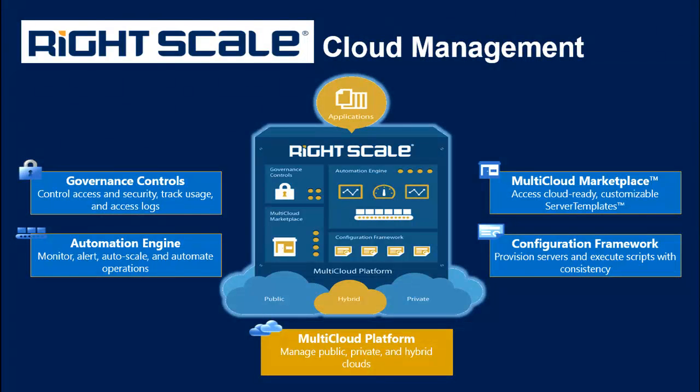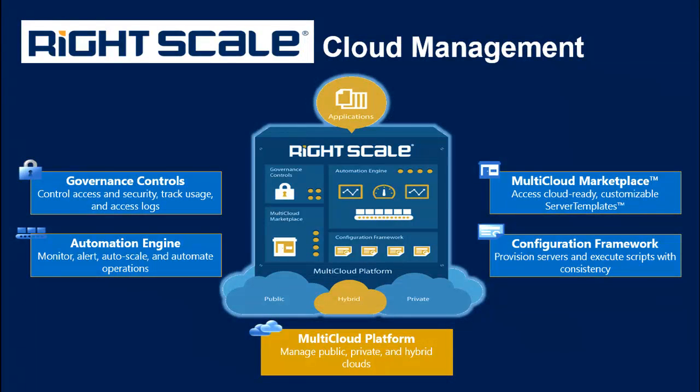And if we start in the upper right-hand corner there, that ease and quickness of deploying services begins in the multi-cloud marketplace, where we have literally thousands of assets, from pre-built server blueprints for things like your SQL Server or Couchbase NoSQL servers, or full .NET stacks and LAMP stacks, for example, where customers can just download into their account and customize them and go ahead and start launching those environments. Now, these assets are what feed the configuration management framework in the lower right-hand side there. And the configuration framework essentially takes these assets, these server blueprints, and allows you to define your standard builds and codify your environment, your standards, self-document them, essentially, and repeatably and predictably launch these environments over and over again, regardless of which cloud you choose to subscribe to.